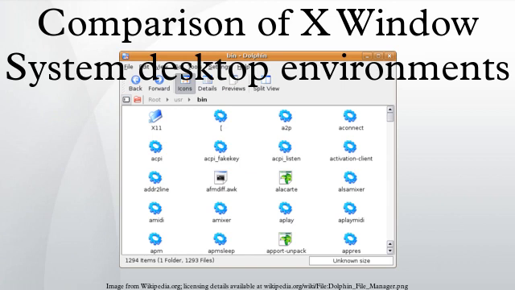Another important element of a DE is the file manager. This application manages files and folders and presents them in a way that the user finds convenient. It provides file operations like viewing, copying or moving, changing permissions and deleting. DEs usually provide utilities to set wallpapers and screen savers, display icons on the desktop, and perform some administrative tasks. They may optionally include word processors, CD/DVD writing applications, web browsers and email clients.